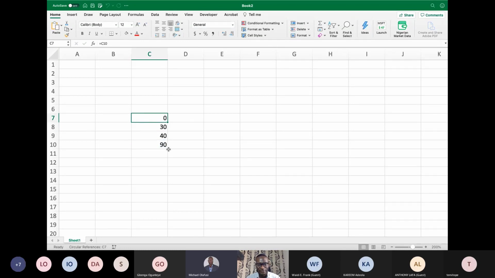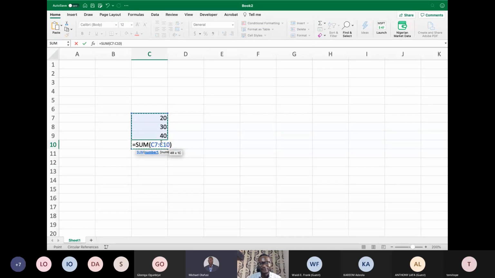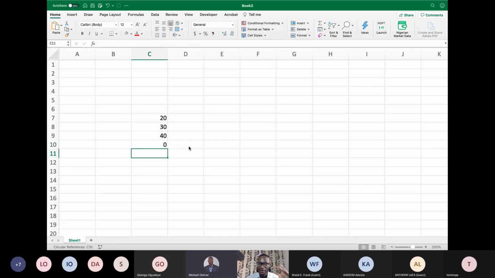Like for me, what used to happen is this. Let me tell you where my own error used to come from. Let me turn this back to 20. There are many times that I'm doing the formula sum and I mistakenly do it up to here. I included the cell that the answer should be in inside the calculation. I do it a lot. I don't know why, but I notice I've been doing it a lot. So circular referencing will draw my attention to it.